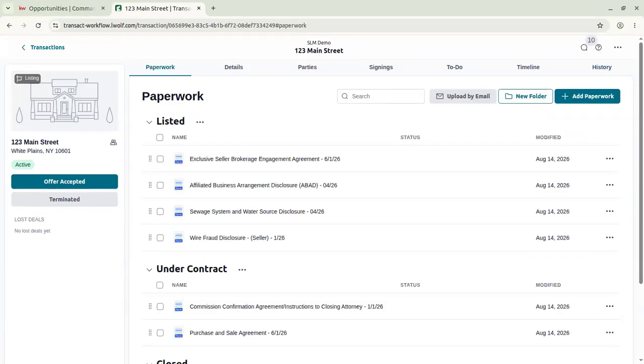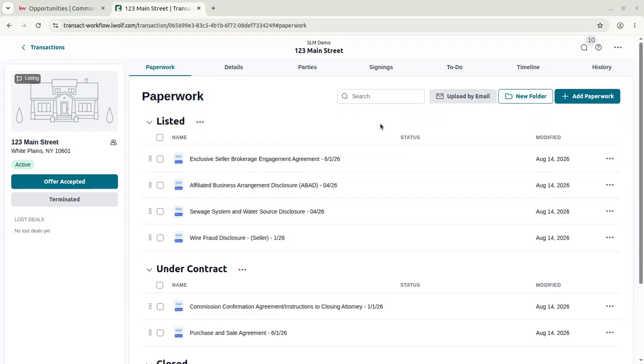So we'll go back over here to our paperwork tab really quickly. And then we're actually going to go out to transactions in a moment. But one thing I forgot to show you on the paperwork tab, we're going to look at this a little more closely in a second here. But I didn't fully go into detail on the paperwork tab because I got excited about jumping into details. Sorry about that. But we have our paperwork tab right here.